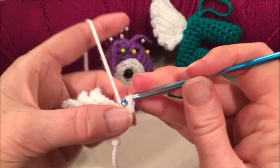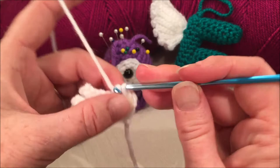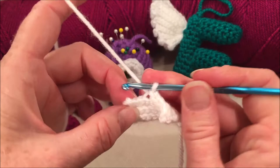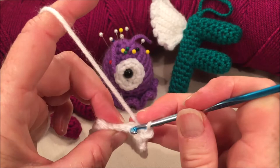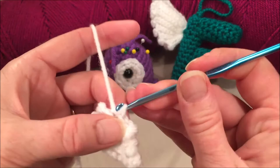1, 2, 3, 4, 5, and 6, and chain 2, and then you're going to do 6 down the other side again, just like before, in the back loops always. 1, 2, 3, 4, 5, and 6.